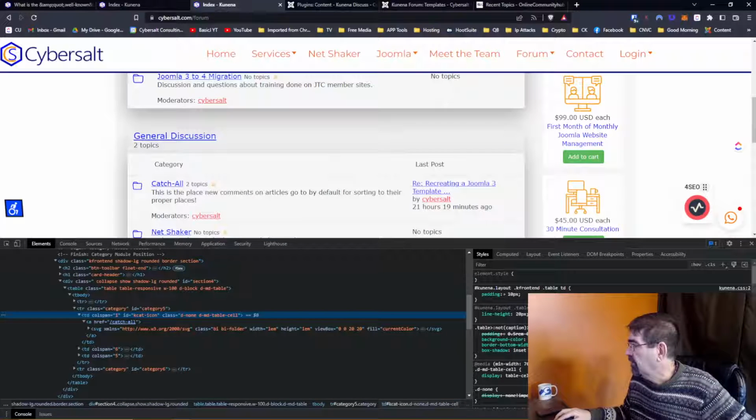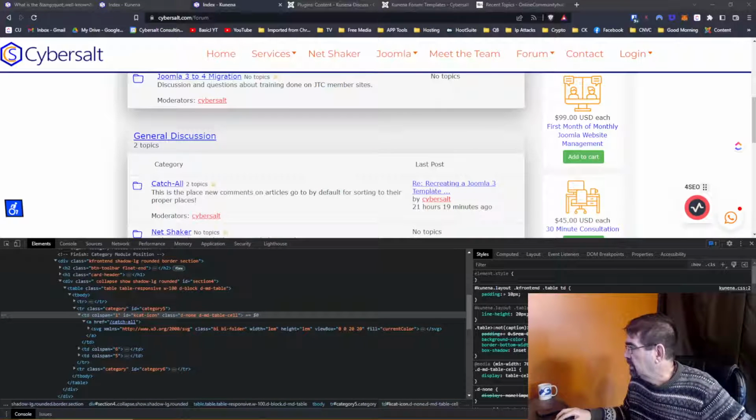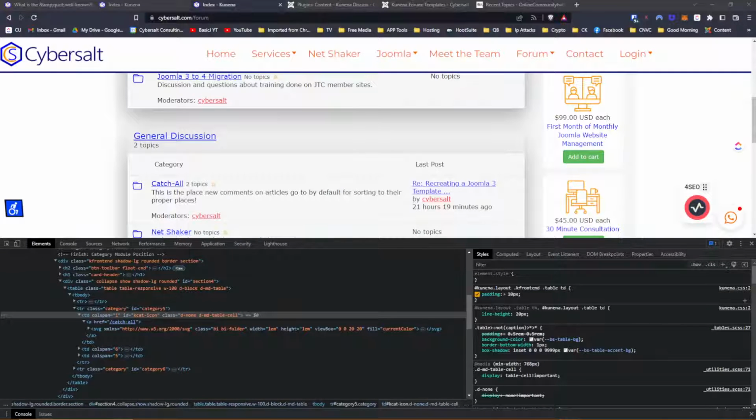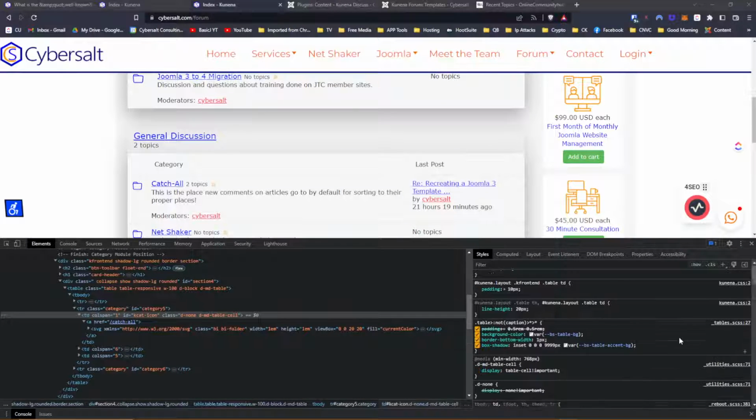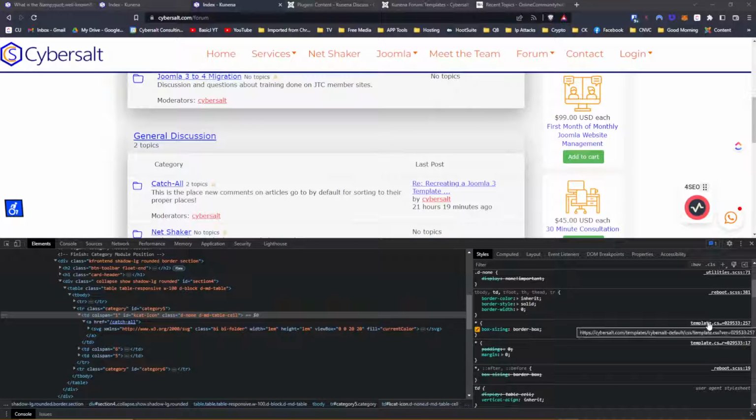And if I turn off my picture here, camera over the back here we have Kunena layout, Aurelia CSS Kunena. That looks like it's right. It's not in a file. Looking for some CSS that we can just change. That's inside my template.